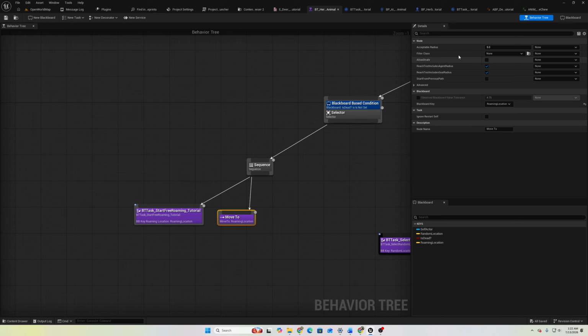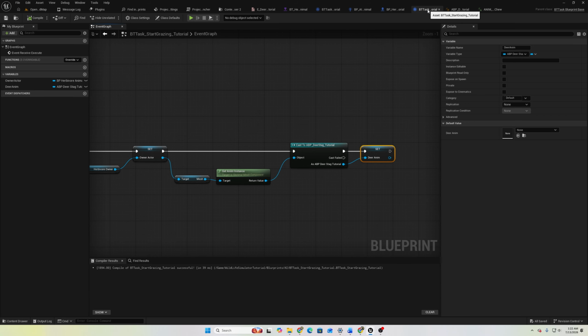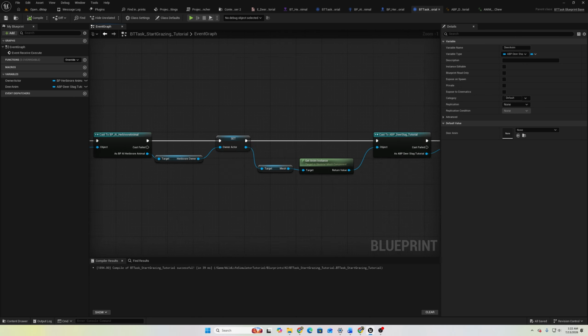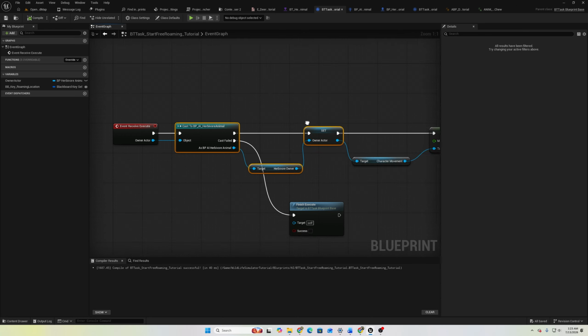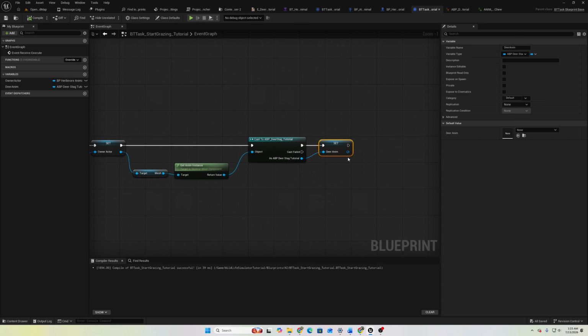Now let's use our blueprint task, start grazing. Now let me check here. Okay, now let's change our animation blueprint's deer state here.